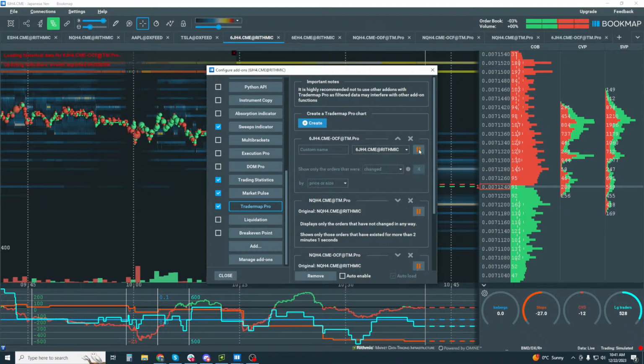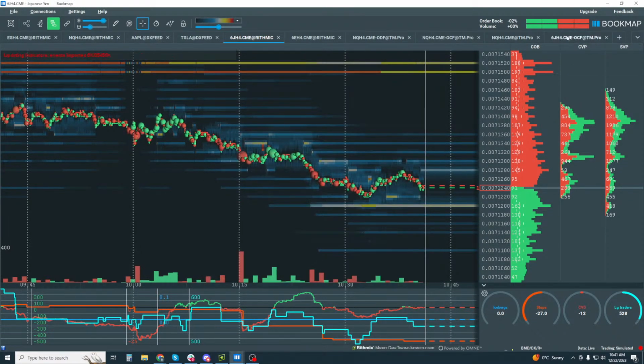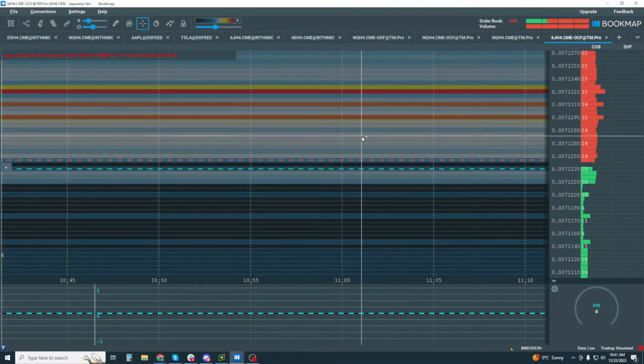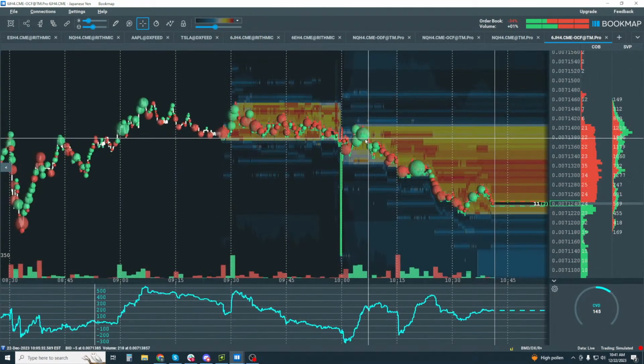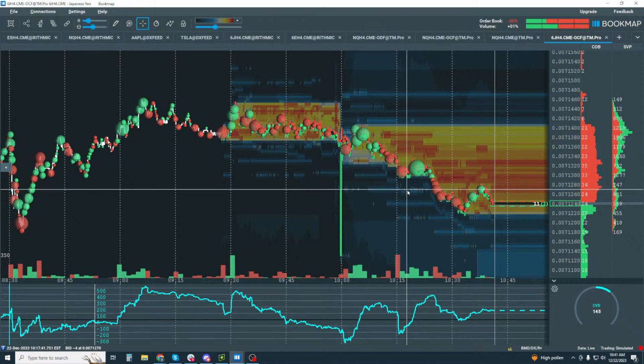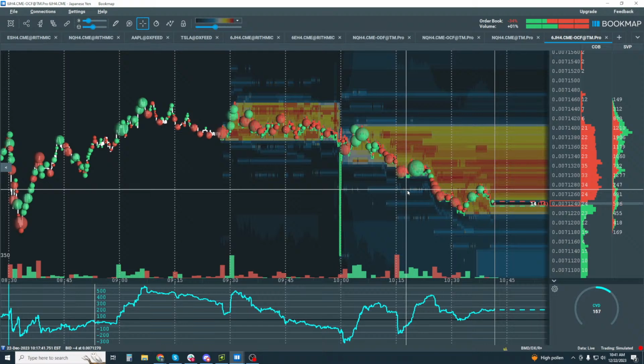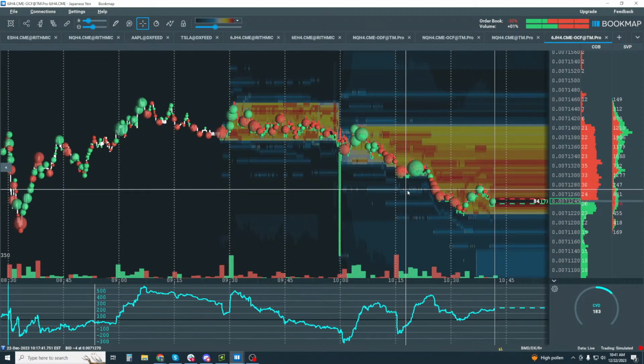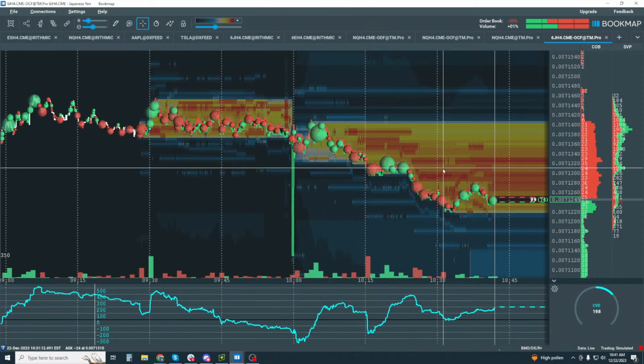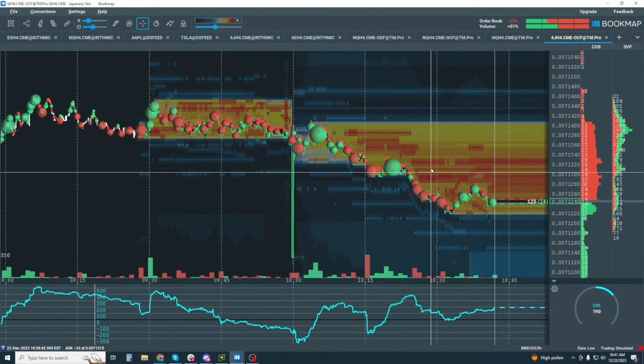Yeah, let's just see what it does by changed. Now, guys, we're able to offer this Trader Map Pro. Now see how we get a completely different view here. Pretty interesting view. And we are able to do this due to the MBO data. This is all about the MBO data. Else we would not be able to filter the heat map like this. It's just not possible. Okay, position in queue, how long the order has been in there, etc. We can capture all of that data. It's pretty amazing. Okay. Orders that were not changed.